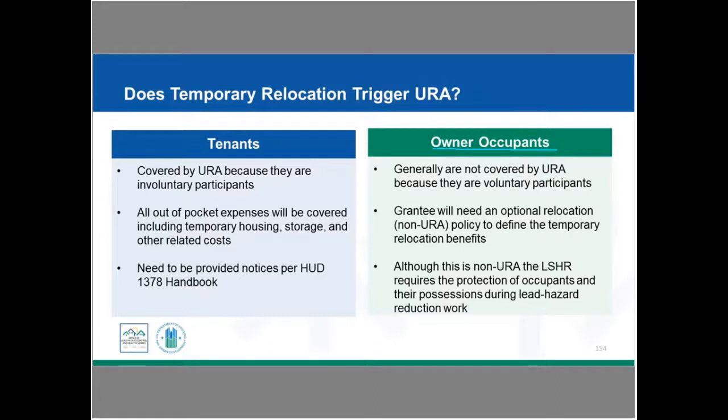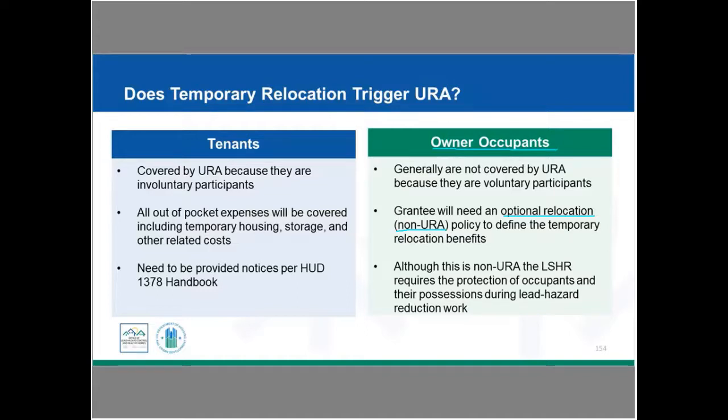So you as a program need to determine what's going to work for us. You probably, in many cases, need those occupants out of that unit. We're dealing with low-income folks. That may be a burden for them to stay somewhere else while that rehab is being done. So you do have the ability to put in place what is called an optional relocation plan. That means this is not something that's triggering the Uniform Relocation Act, which really calls out specifics of what you have to provide. So you could adopt an optional relocation plan, and that would lay out, we're going to pay up to a certain amount per night for stays in a motel, maybe of a maximum number of nights.